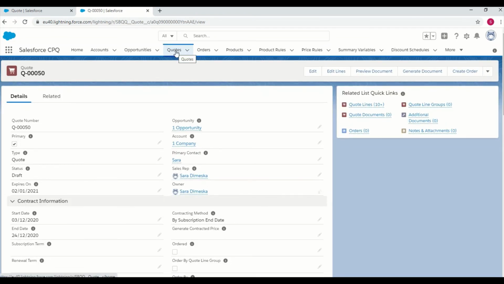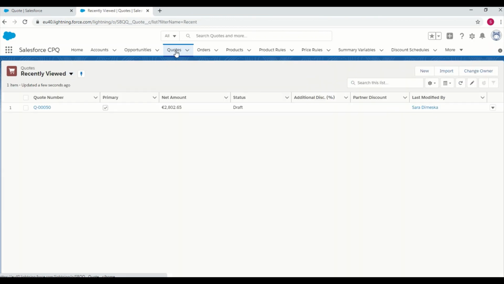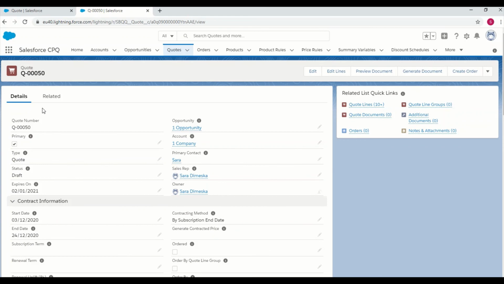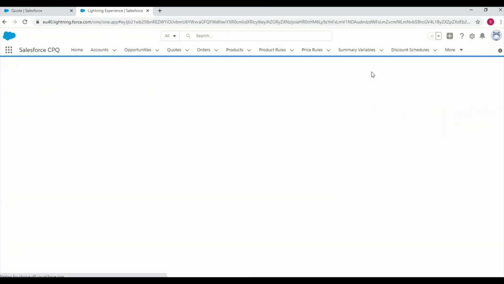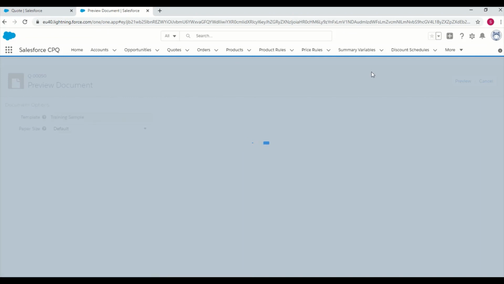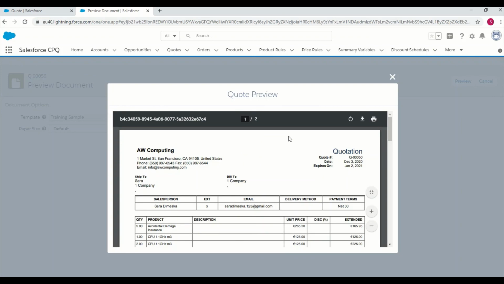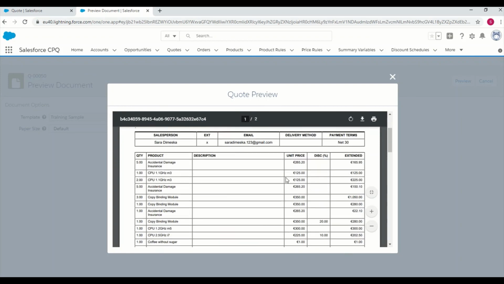Great. At the end, I will go to the quote and generate a quote document. Open the preview document, and this shows how our quote looks.